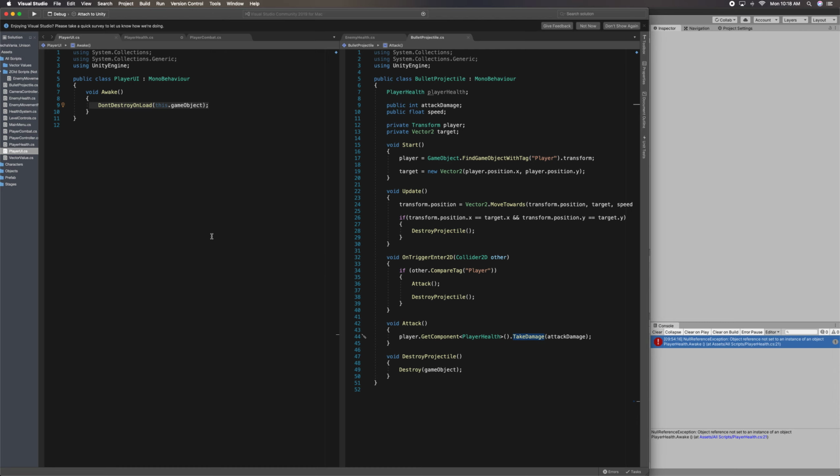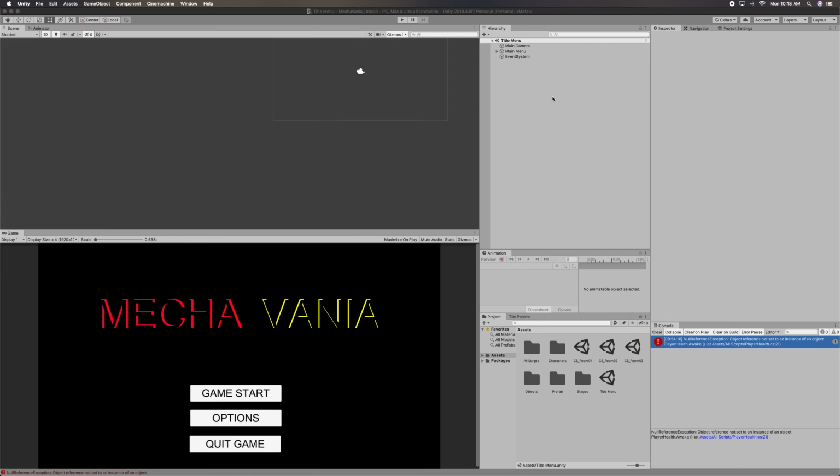Outside of that, I was trying to get the player UI to work. It was super hard and confusing. I tried to make the UI exist on more than one scene, and that just wasn't happening, but eventually I got it to work. All I did was make a script, player UI. I deleted the old one that I had, made a new one, and just made a script, don't destroy this game object on load. I attached it to the HUD, and the HUD worked, and it accepted it. I'll show that to you now.